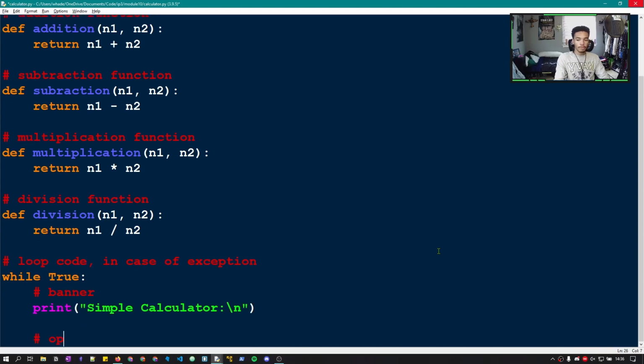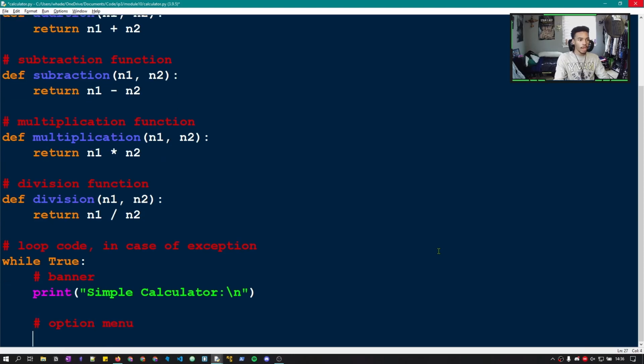And then we can make our option menu, and our option menu will print, and we can choose an option. Or actually, we can choose an operation, and this will be a new line and a tab, and we'll have option 1, which will be addition, a new line and a tab, and this will be subtraction.